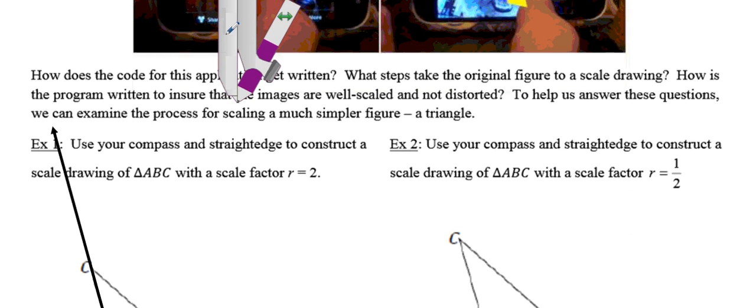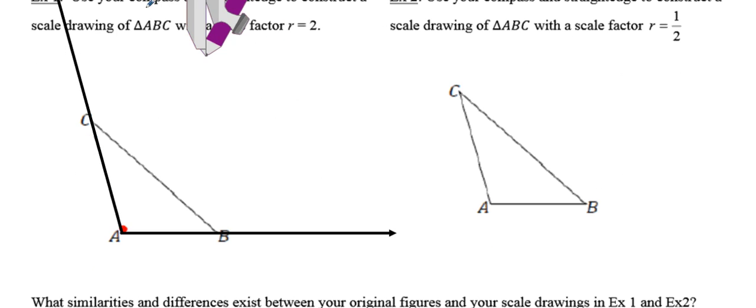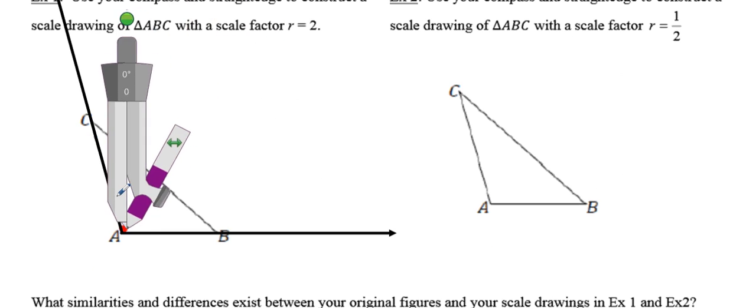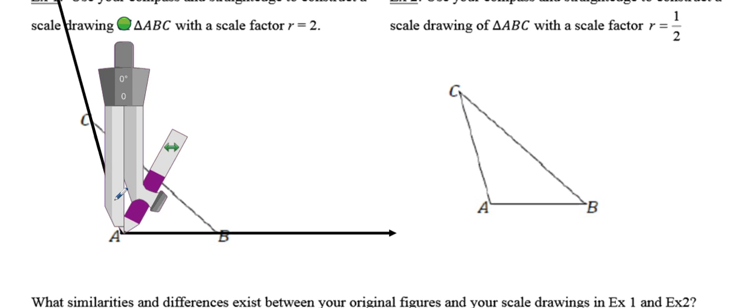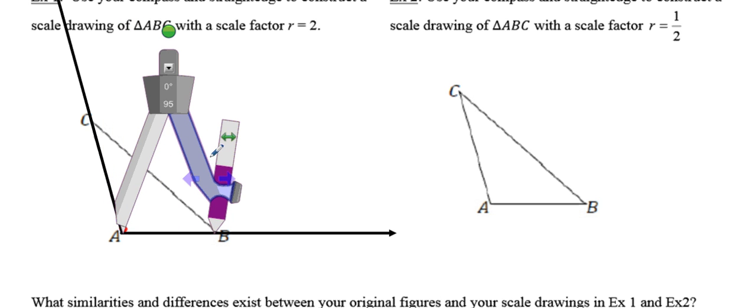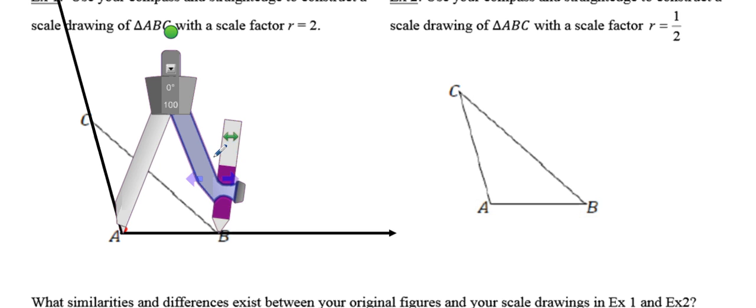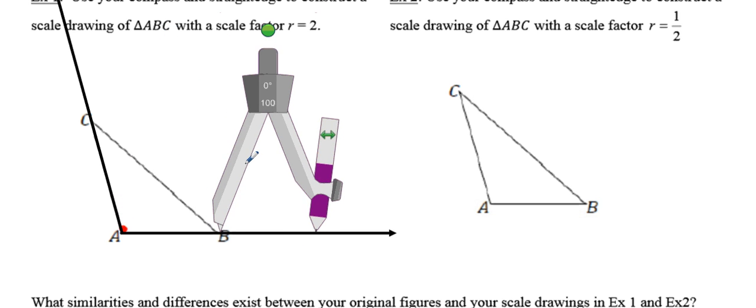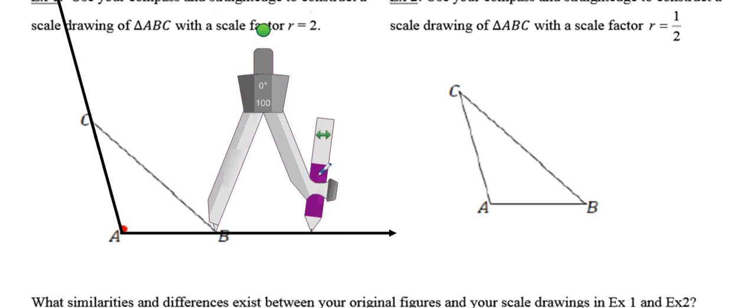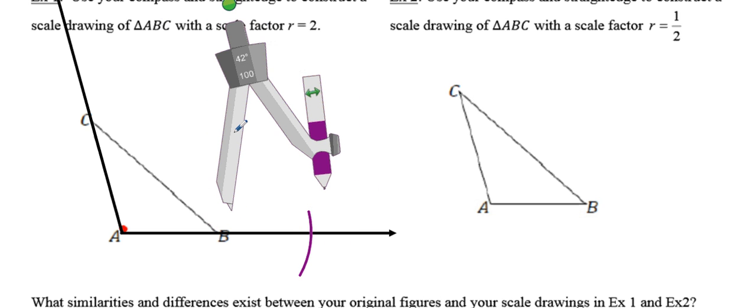And I'm going to open up my compass and measure the distance between points A and B. I want my new side AB to be double that length. So once I have that length measured out, I'm simply going to take my compass, put the point at point B, and measure out a second segment of length AB. And now I've got 2 segments, each of which represents the distance between points A and B. So my new segment will be twice or double what the old one was.